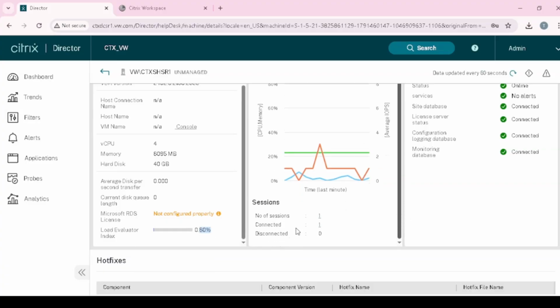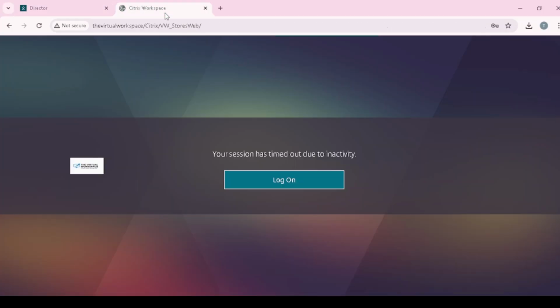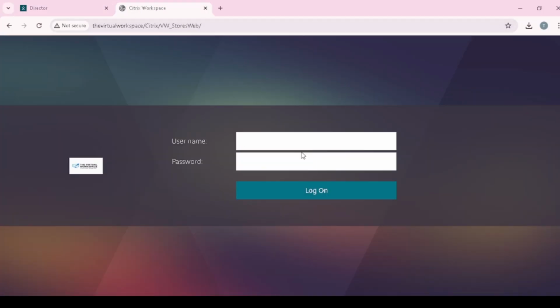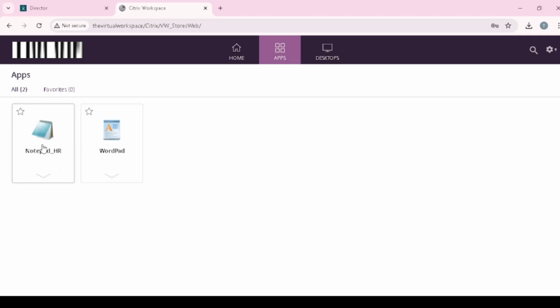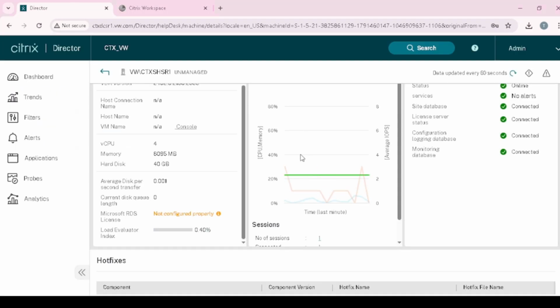Also from here you will get information like connected sessions. Let's connect one more session. I just launched Notepad. Okay, so the session is connecting.